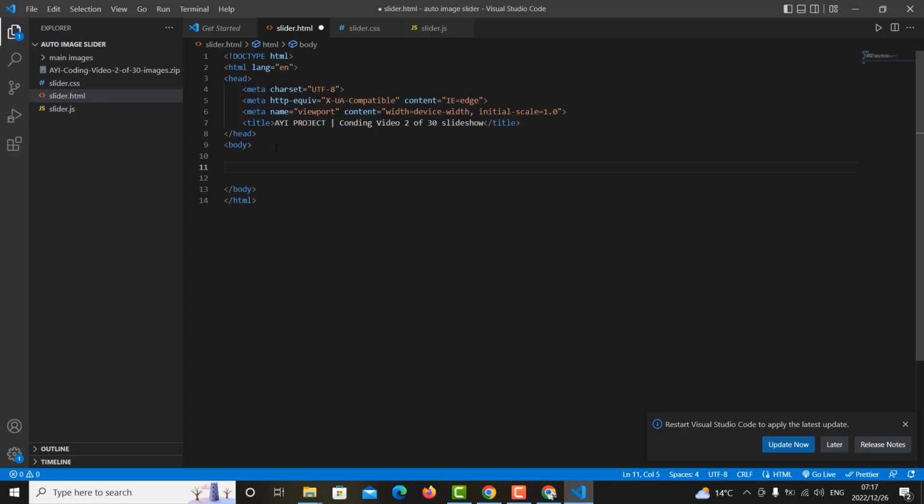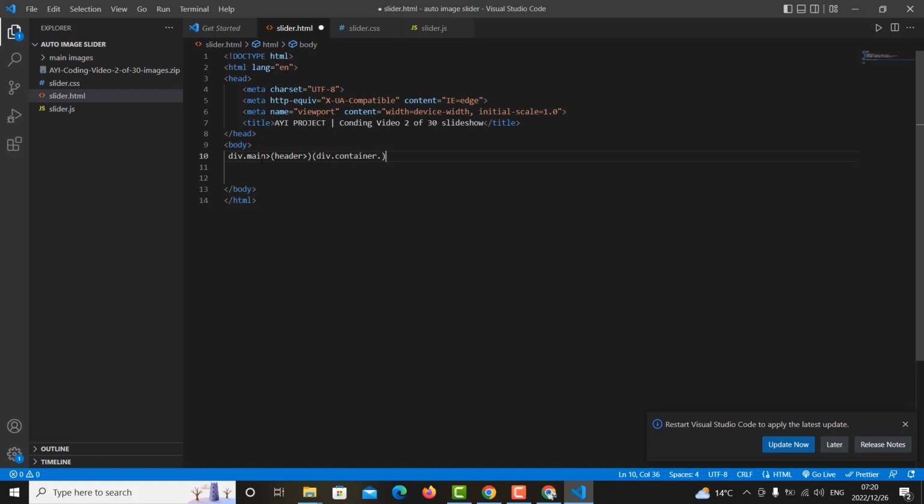So I need a div, and this div, which is the main div, I'm going to give it a class name, my. Then I close the div. So the first thing I need is a header. I need another div. This div will have a class name container.